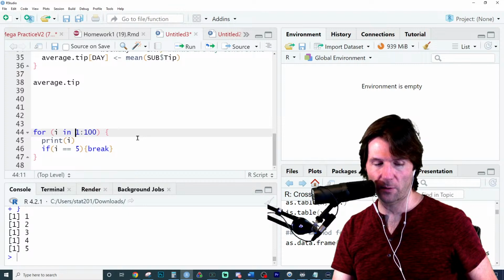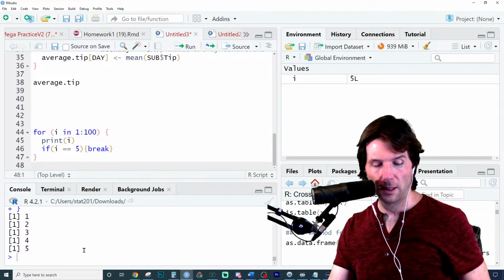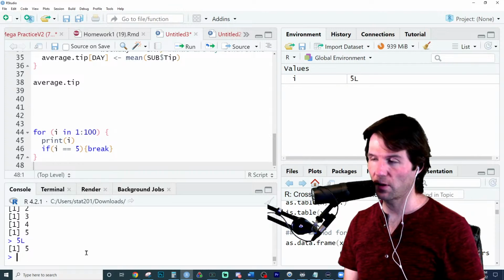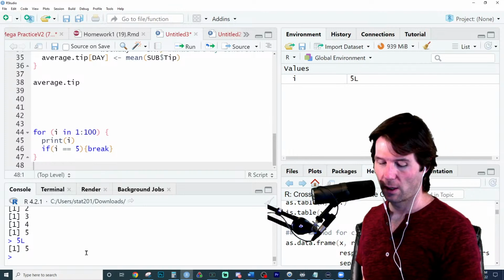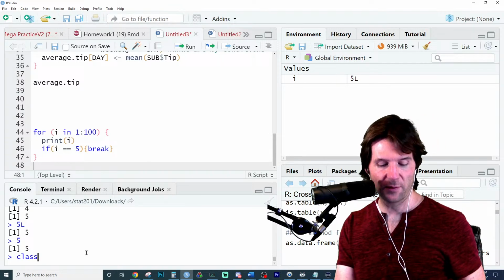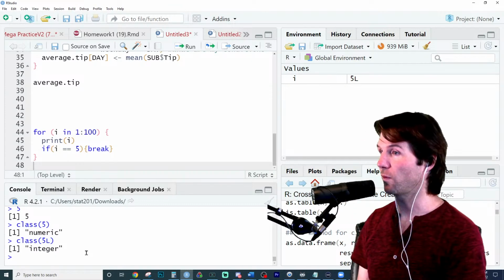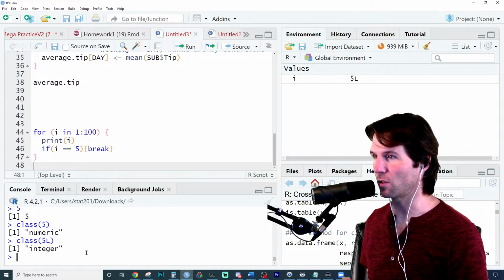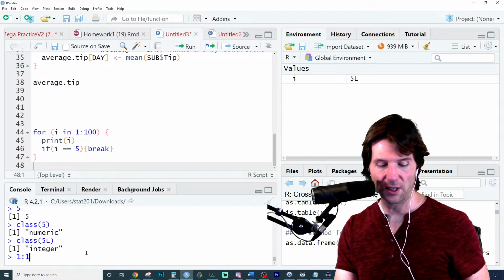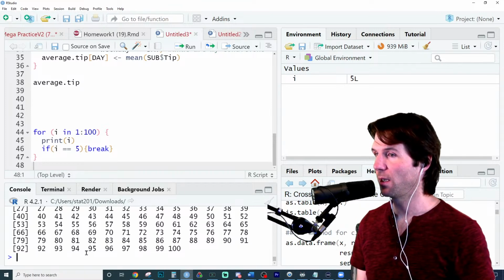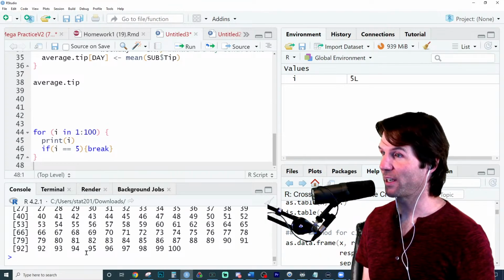You can see right here when I run this loop, I is currently stored to 5. Now you might say, why is it 5L? 5L stands for integer format. So that is still just 5, but it means integer 5. If you regularly type 5, 5 is of class numeric. If you type 5L, it means integer 5. It's less memory allocation, so it just makes an integer sequence, which is going to be less memory than a numeric sequence, which is stored as double decimal precision. Too much computer science right there.